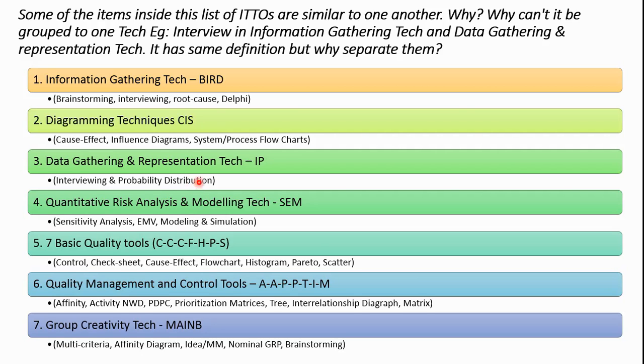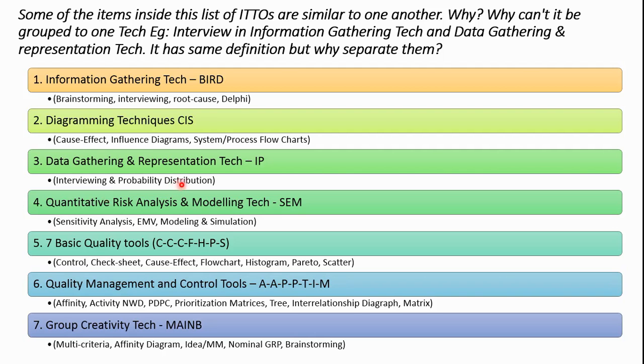That's the frame of mind you need to be in as you go through all of this, asking yourself, okay, why do I need this? Why do I need this? What is this? What is the difference between interviewing here when I'm using it for this purpose and interviewing when I'm using it for something else, such as in information gathering techniques? If you understand these sub techniques really well, it will help.